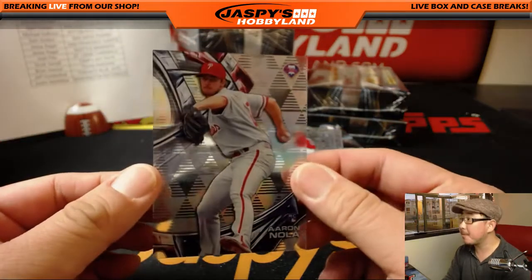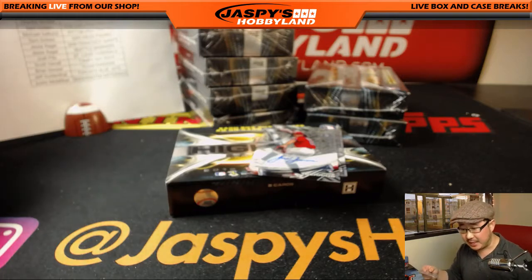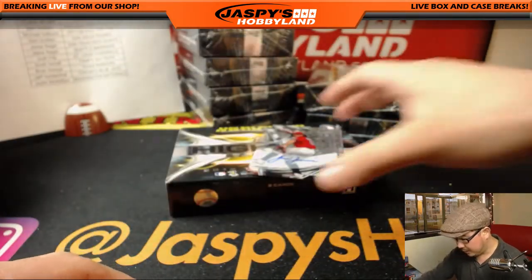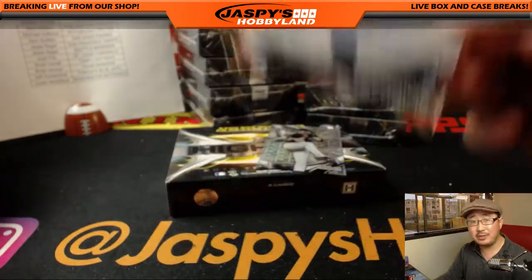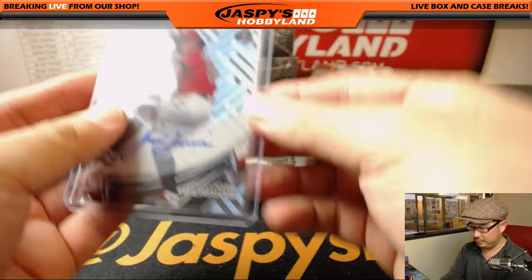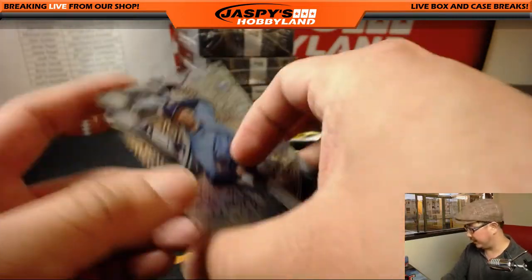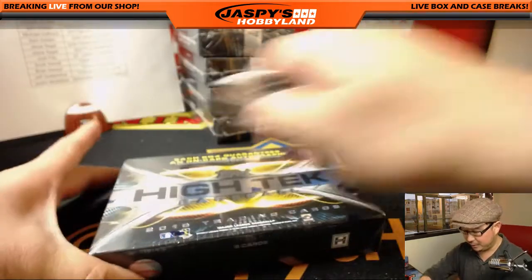We've got a nice short print right here — Aaron Nola. I think that's one of the shortest of prints. That is for the Phillies — Sam Golden with the Phillies. Aaron Nola, nice front-of-the-rotation guy for the Phillies. Your autograph is another pitcher: Jose Barrios. Nice Jose Barrios for the Twins — Brian Sawyer with the Twins. I think he might start pitching this year too, if I'm not mistaken. We've got Carlos Rodon and Blake Snell — two guys who are also working their ways into establishing themselves as long-time major leaguers.